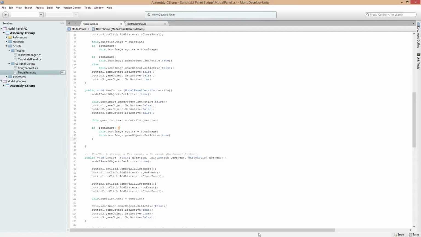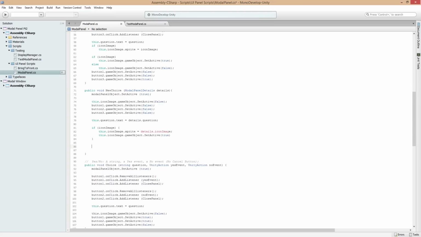So if we have our icon image, then we make that icon image to be true. We set it active to be true, and we also set that icon image itself. But again, it's going to come from our details. So our details.iconImage. I'm sure that the smart people here have already begun to see the pattern that we're doing. So there'll be a little bit of boilerplate as I dig through this.